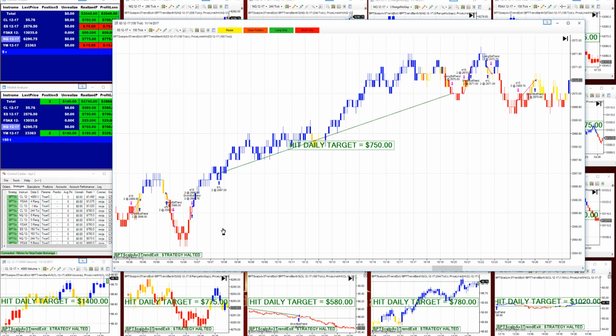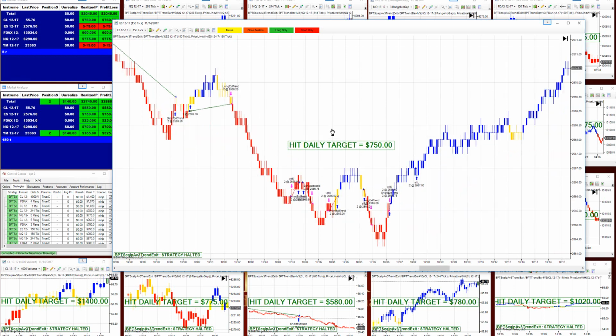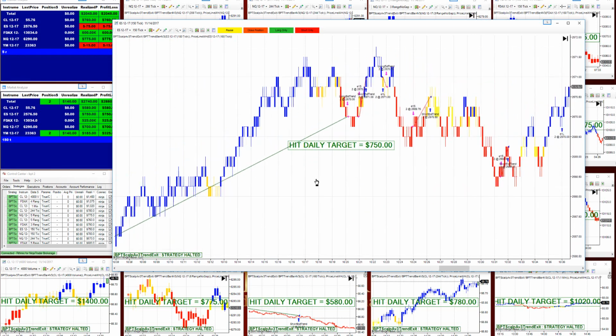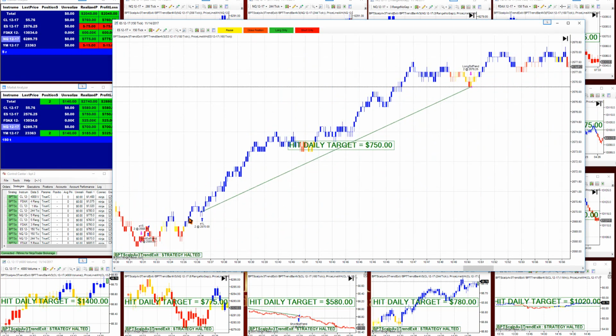We don't know when this market is going to spike. Nobody has a clue when the market is going to spike, or when the market is going to go sideways, or when it's going to be really turbulent, and at what hours. But once this market starts taking off, we're not missing it. At the same time, when we have turbulence or a market you cannot read, at least we are able to survive until we catch something. And today you can see the volatility in this market, and finally it made it.